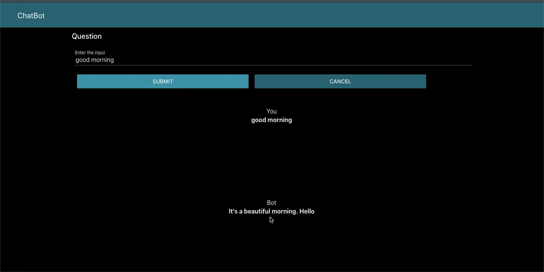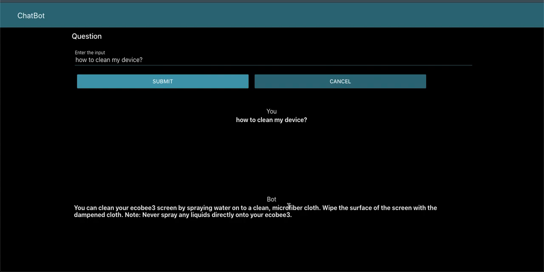What happens is, I have just predefined 3 texts in here. So it randomizes the text, but sometimes it picks up the same text again and again, so that's not much of an issue. Basically what we need to focus more on is the main questions, like how to clean my device. Such questions cannot be hard coded in the bot for each and every device your company is building, right? This is the exact same line which you would see in the user manual, had you read the user manual.